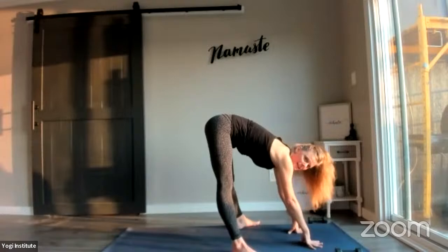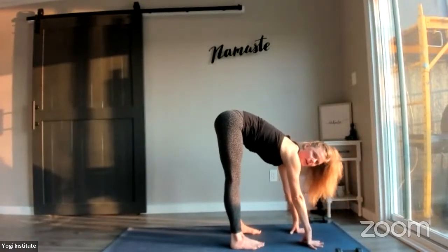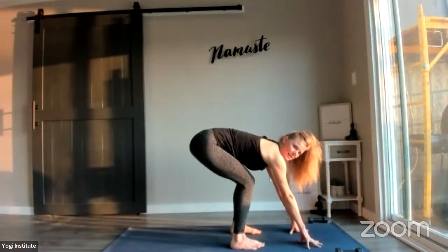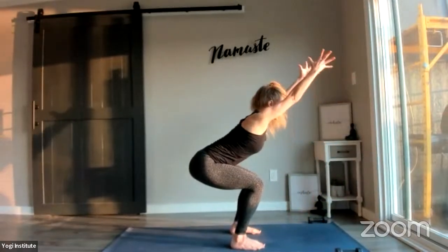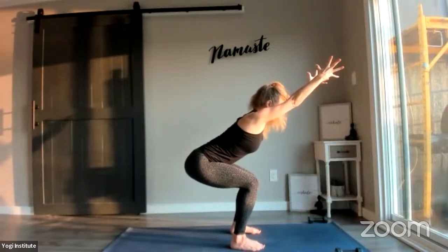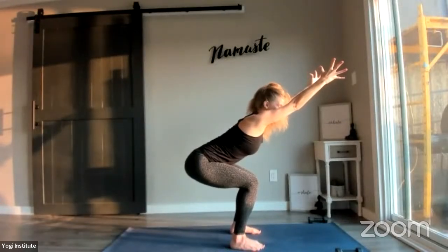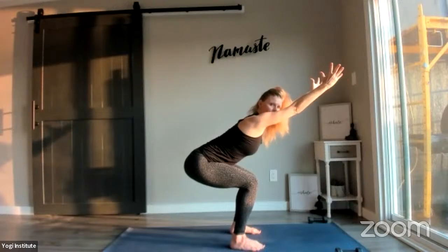Lift your hips up. Heel toe your feet toward one another, but not all the way together. Hip width distance apart. Sink your hips back. Reach your arms forward, coming into your chair pose. Squeeze your belly button to your spine. Really sink back. Reach forward. Core is engaged. 5, 4, 3, 2, 1.